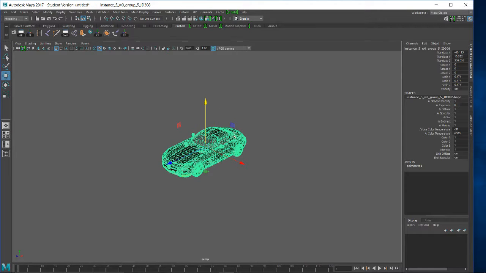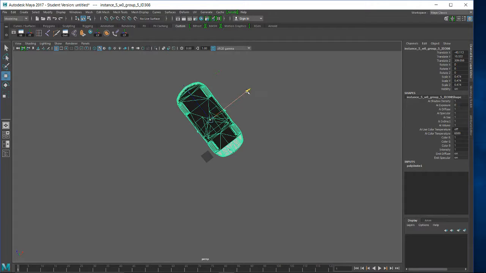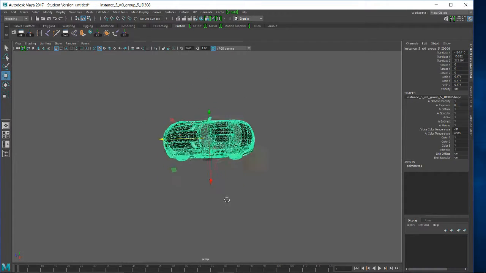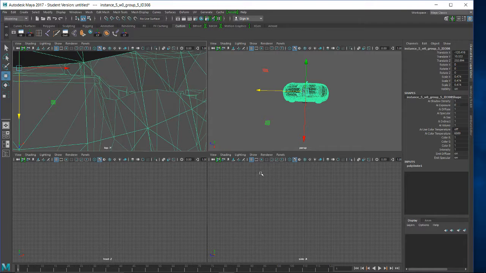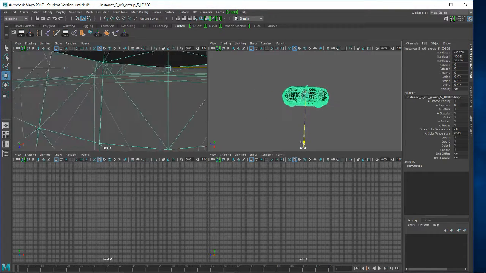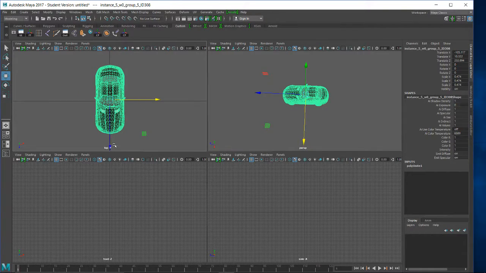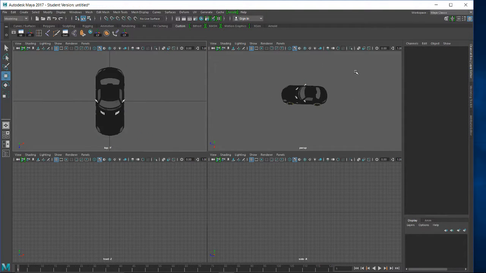So I'm just going to position the car over the origin. I'm going below it right now, and that should be pretty close. If I really want to do it right, you could go into an orthographic view. There's the grid, so we could lock it up, and we could V-snap, or X-snap would also be good. So that's pretty good right there.